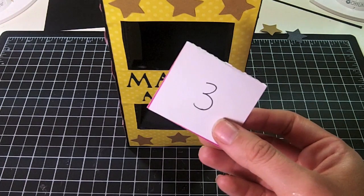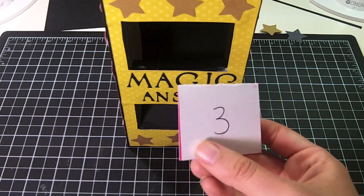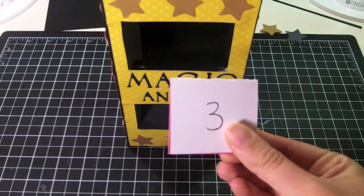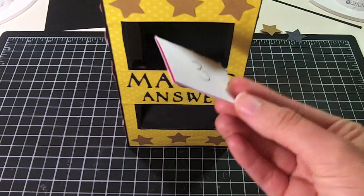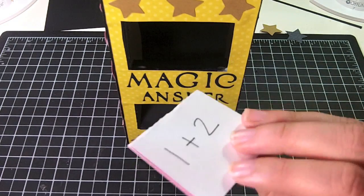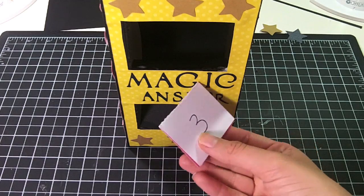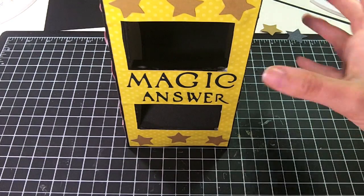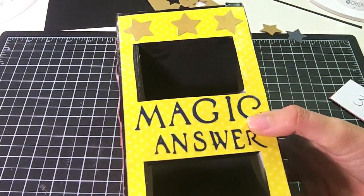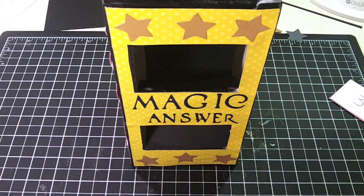I'm still working on making a Word document that I'll be able to make a template, and just type in math facts or grammar things, or just anything that has question and answer. So again, you put it in and it shoots out the answer. And I just thought it was really cool. And yeah, if you want to see how I made this, keep watching.